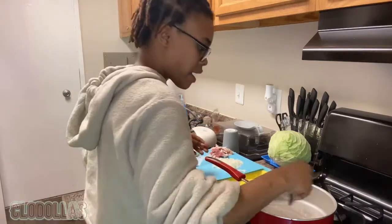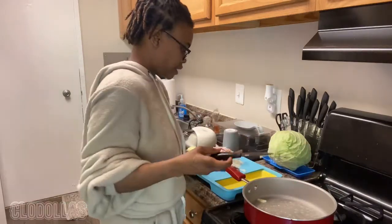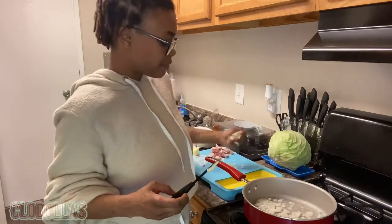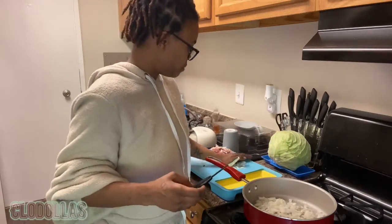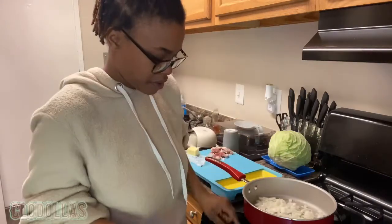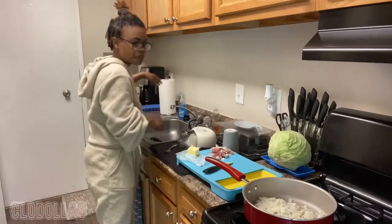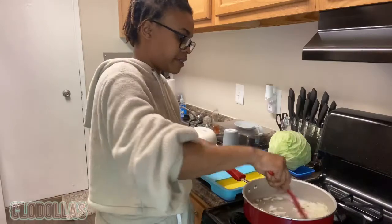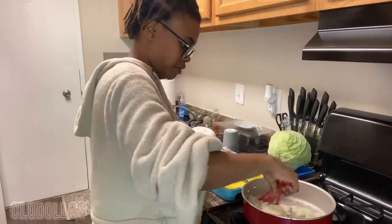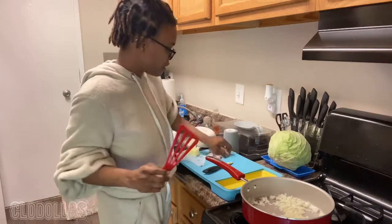Take nearly one slice of butter and twirl it all over the pan, all over, and push it underneath. You hear that? That's because the pan is nice and hot. Turn it around a couple of times to get that butter coated, and once you do that, turn it down a little bit more, then lay your bacon in.